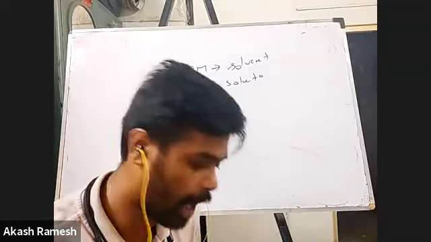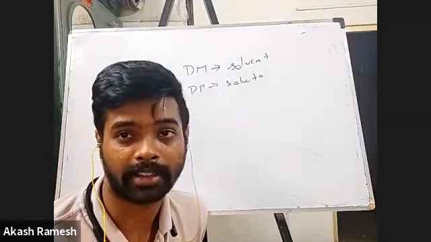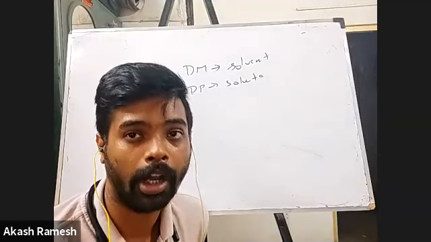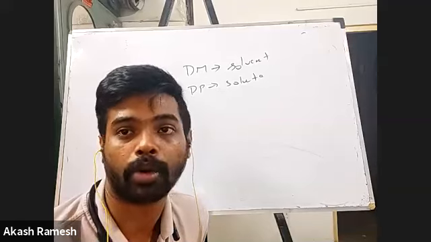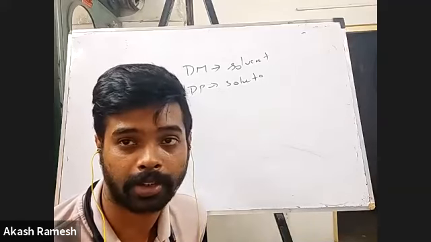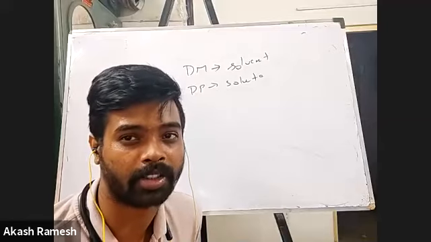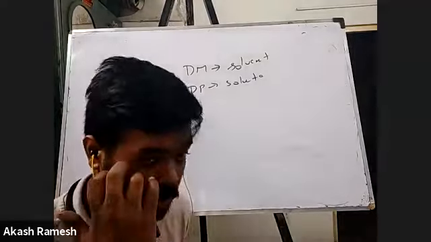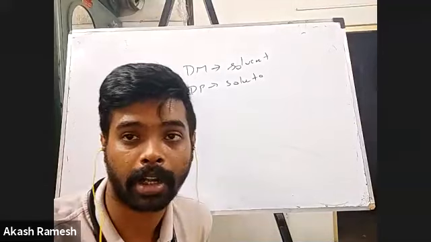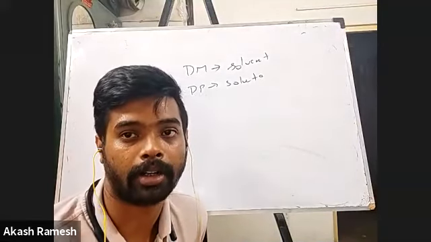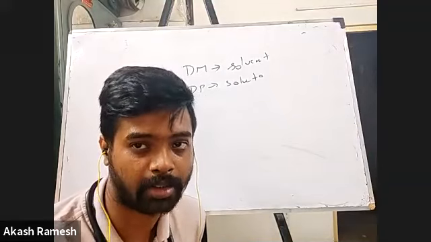So again, how in case of solutions it is not necessary that I need to have only one solute or one solvent. I can have more than one also. Here also it's the same thing. I can have more than one dispersed phase, more than one dispersed medium. But again, in our syllabus, we have only one dispersed medium and one dispersed phase, right? So things are going to become a little easier since I'm going to consider a two component system. There is one dispersed medium and one dispersed phase, right?